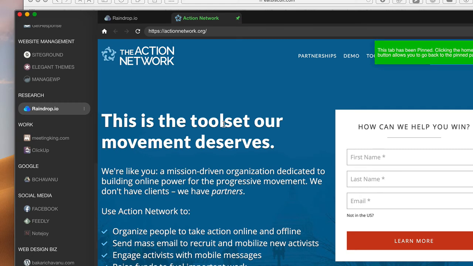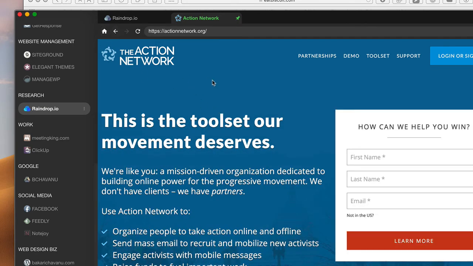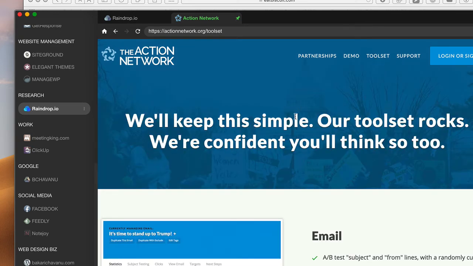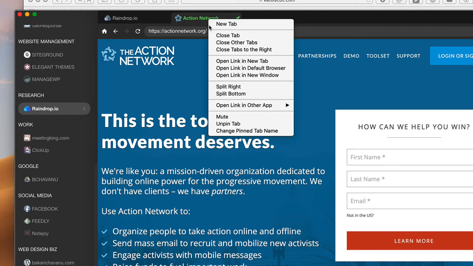Well, you pin the tab because you can revisit that particular page that you originally opened. So say, for example, I go to the partnership page here, and I'm looking at it, I'm using it, but I want to get back to the original page which I pinned. Then you just click the home button here, and it takes you back to the original page. So no matter where I go in this particular site, I can always get back to that original page that I pinned. That's the reason why I pin it, because I know that I might be coming back to that particular page. And again, when you pin it, you can also rename.